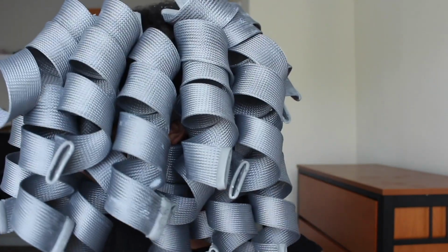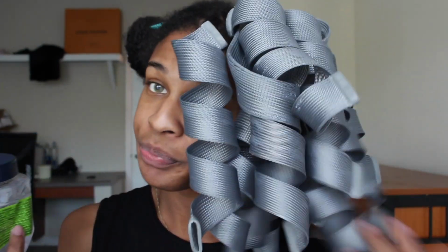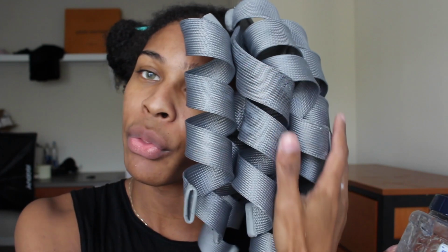About halfway done. This is one set on one side. So I did go ahead and add a little bit of Wetline Extreme Gel as well, just to help define everything, because what I noticed about the styling cream that they sent me is that it wasn't doing a well enough job holding everything together. I'm really used to my hair clumping together, and I also noticed that adding this adds a little bit more slip, so it helps get everything through these waveformers a little bit easier. So yeah, that's what I did.